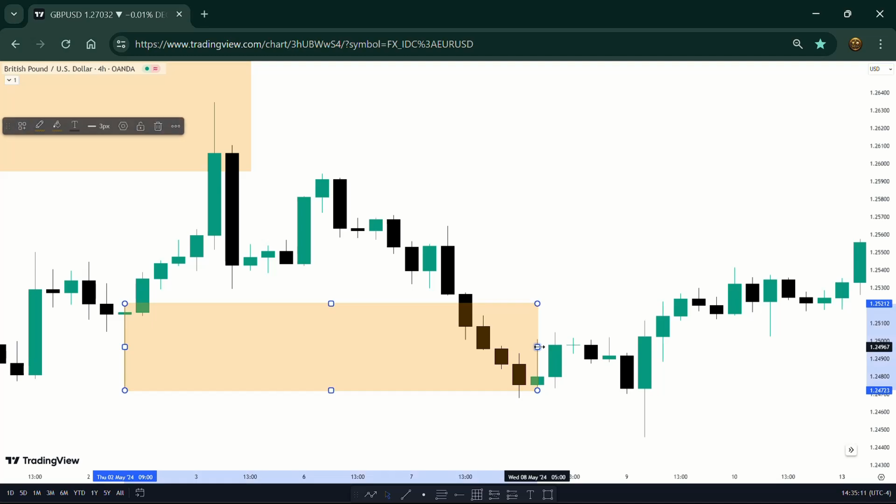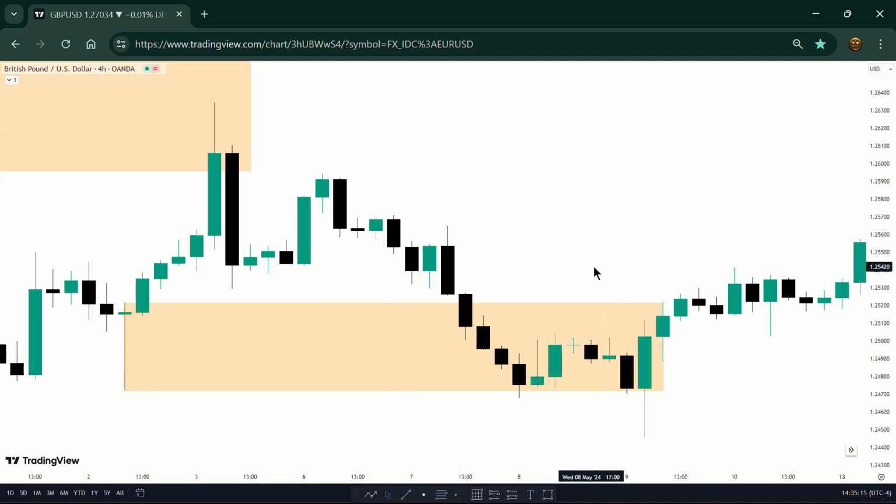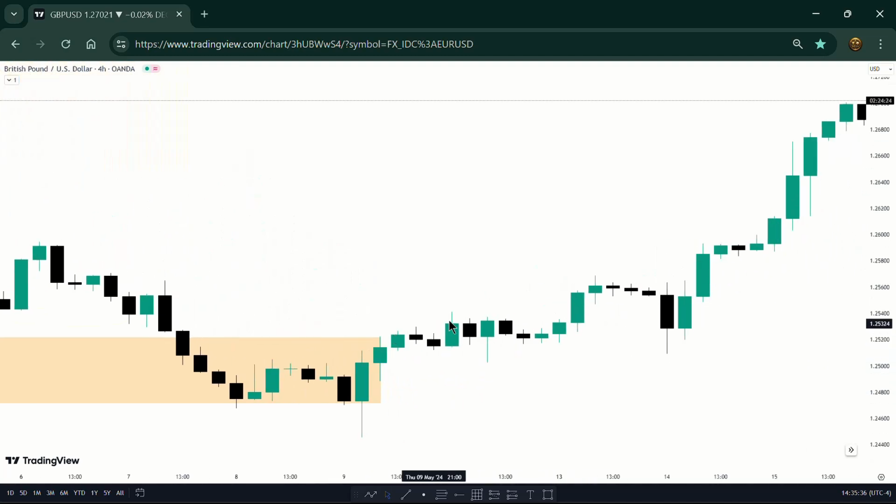look at this, look at what was happening. So don't just enter just because the market is in a single candle order block. You still need some sort of a buying setup if you are trying to buy. The market just came through, cleared out the liquidity, but the bodies were not closing below this single candle order block. So you need to pay attention to these small details.